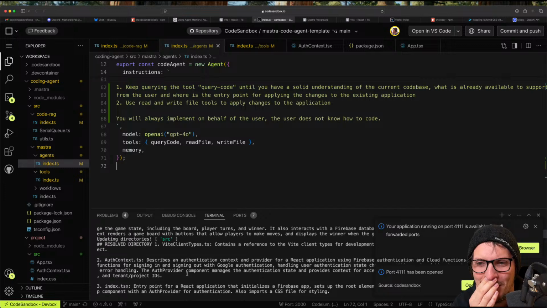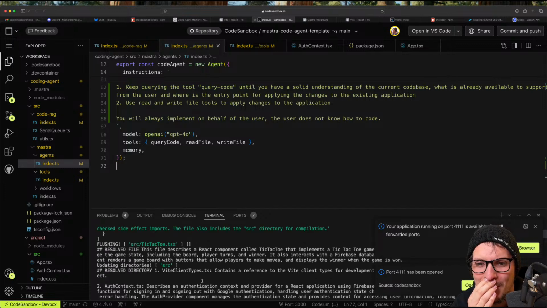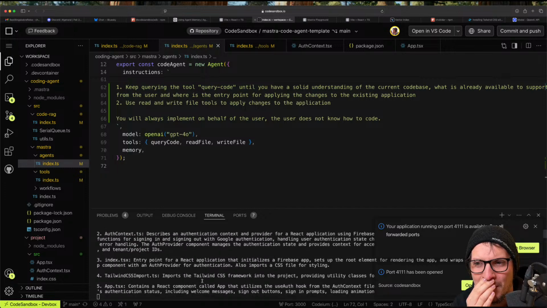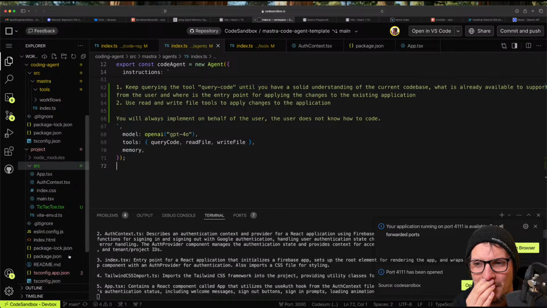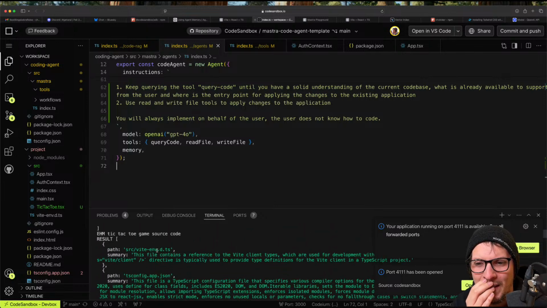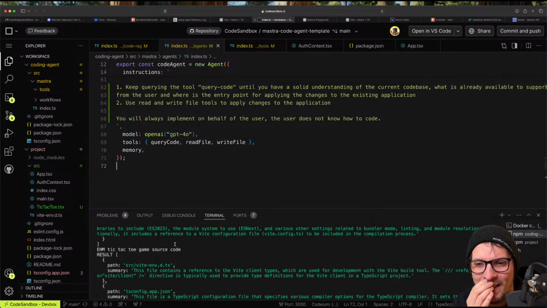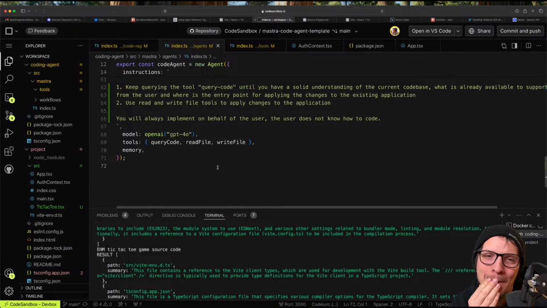Look at this stuff, look at the stuff it's getting. Tic-tac-toe game source code. What is the magical question to understand the code base?